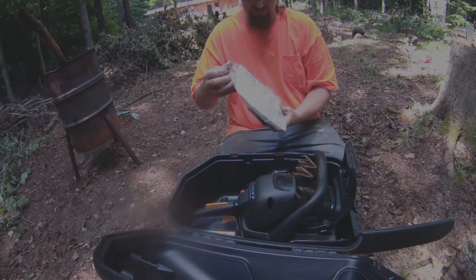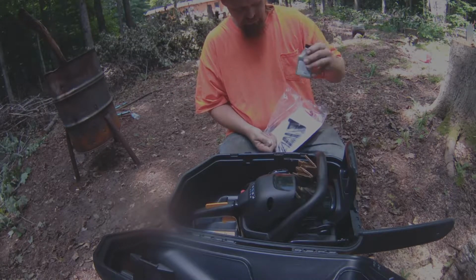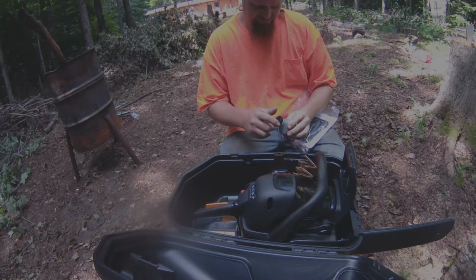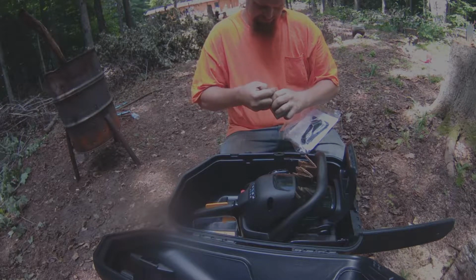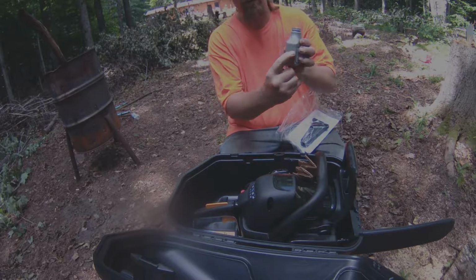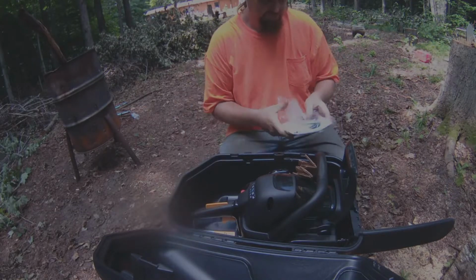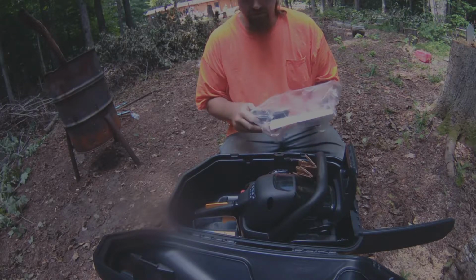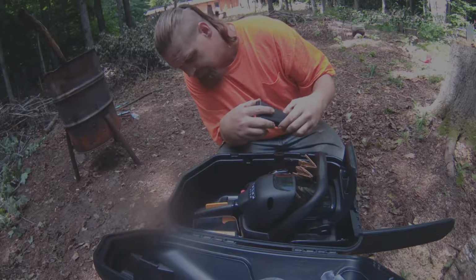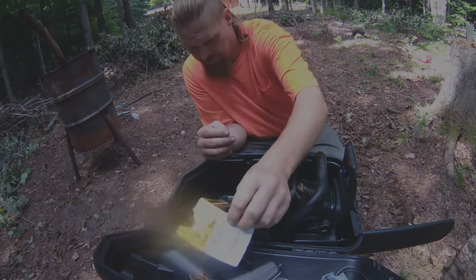It comes with a little bottle of oil. It doesn't really even feel like there's anything in the bottle. Very little bit. I would have to say this is half full. Yep, half full. That's fine, I already got some mixed up anyway. Instructions, but I don't care that much. 50:1 mixture.